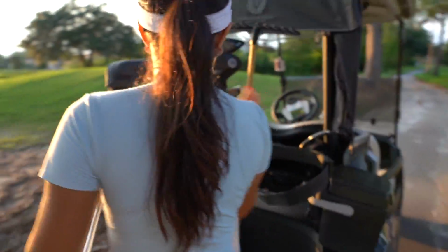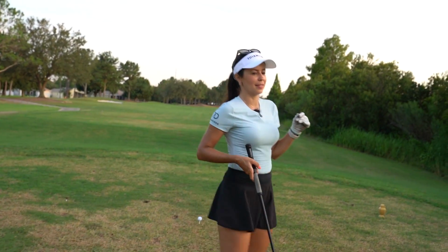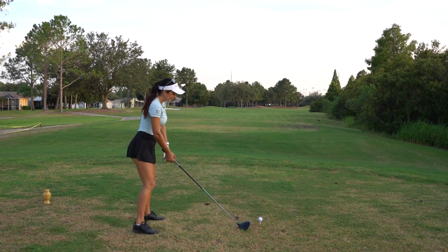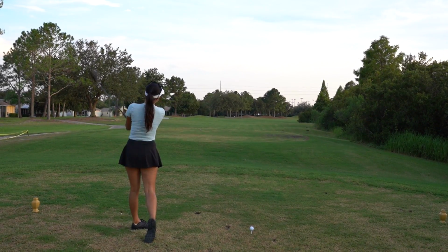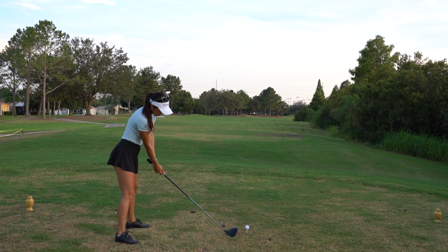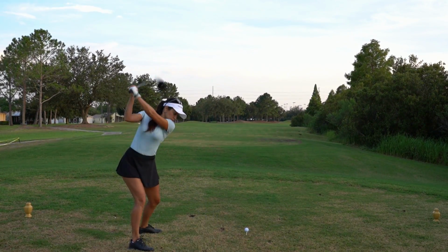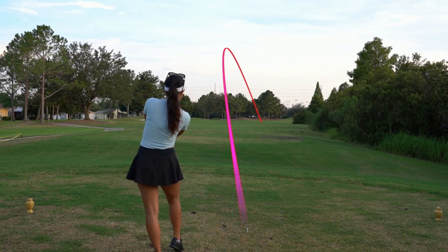So par 5 over here, dog leg right. This course, I just noticed, has a lot of dog leg right or dog leg left. Come on, give me a break. They don't know what I'm trying to do over here. We need an easier course, but okay, I think we can do it. Get a birdie here, this par 5. All right. Perfect. Perfection.